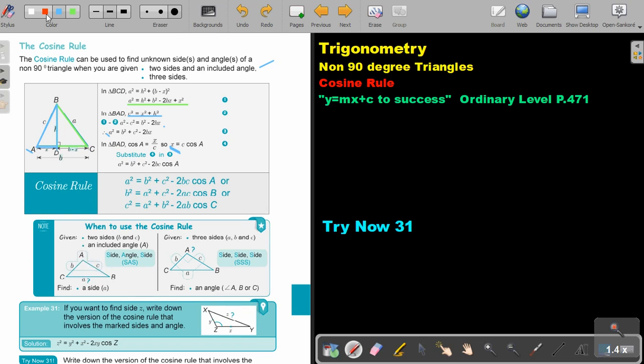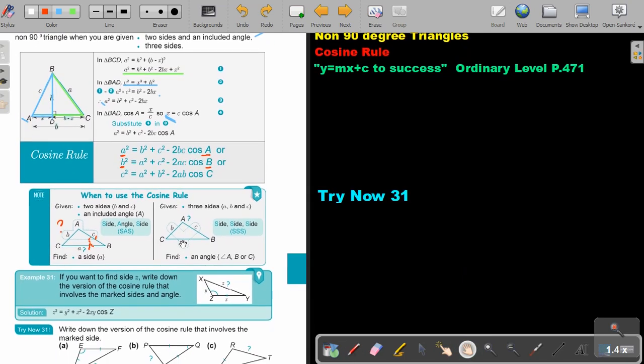Okay, if I give you this and this, it's the two around, you square them. Then you subtract 2, multiply the two around, but don't square them, and then cos of B. I just want you to notice that if that is A, it will be cos A. If that is B, it will be cos B. I will show you now how to get the information. And even if I give you three sides, in this case, I will ask you to find an angle. But let's look at an example.